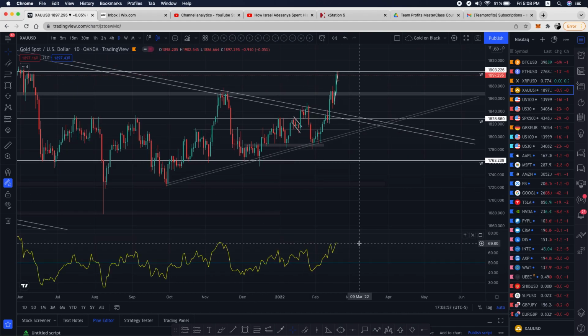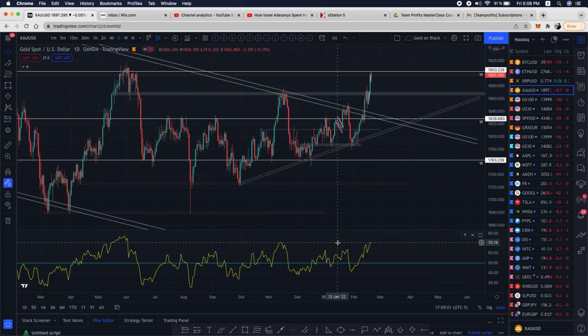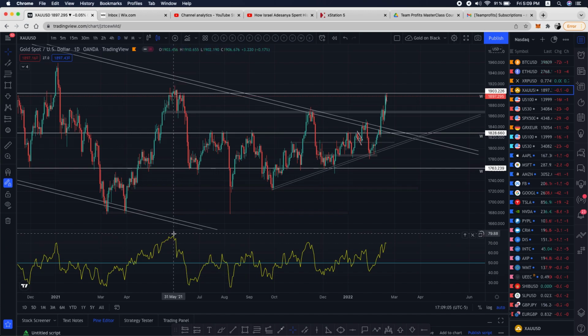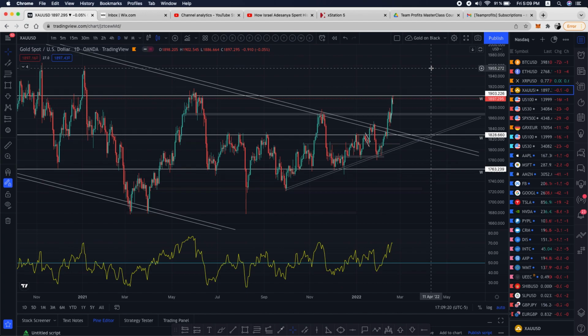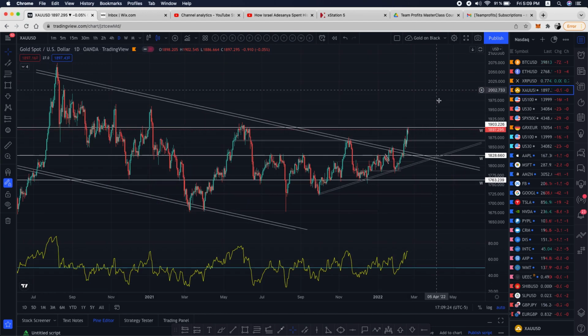Yeah, on the daily, look at that. It's very overbought. We're at 69, 70% on the RSI. So it's very expensive. You see, when the price gets very expensive, it tends to crash. So very expensive right here in this area, tends to crash. So right now we could have some type of consolidation maybe in this zone and then pulling back. Or who knows, maybe we'll do just a little pullback and then correction and then continue pushing up.